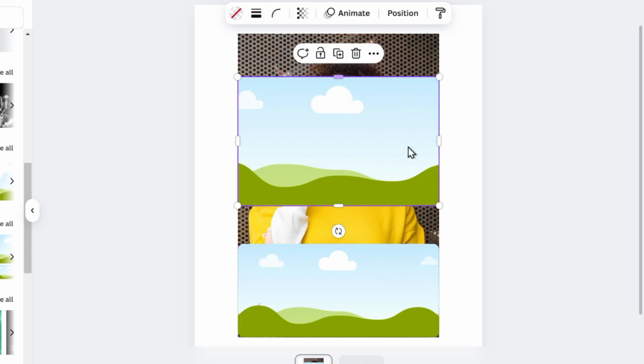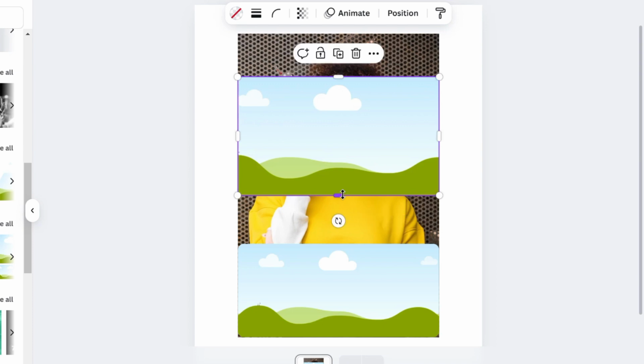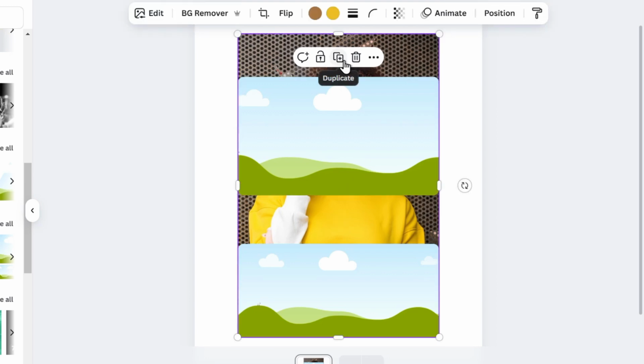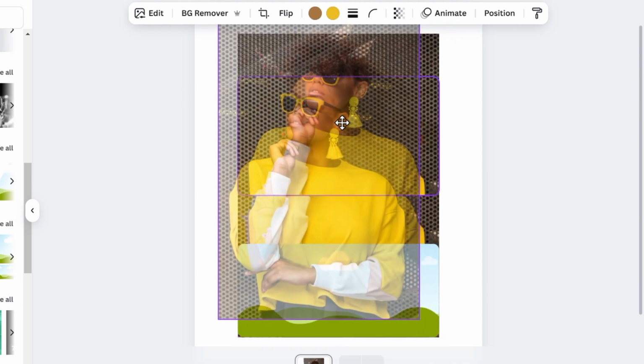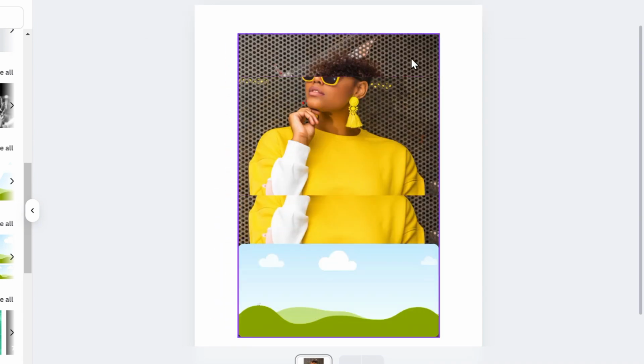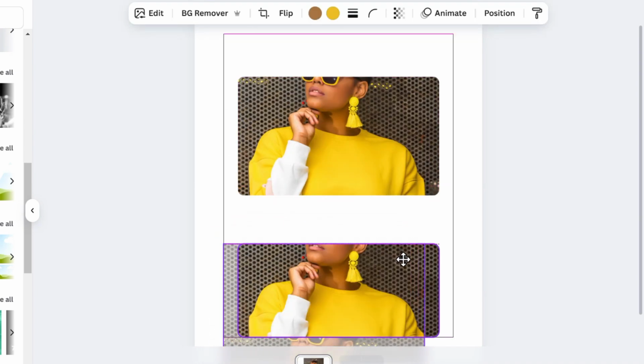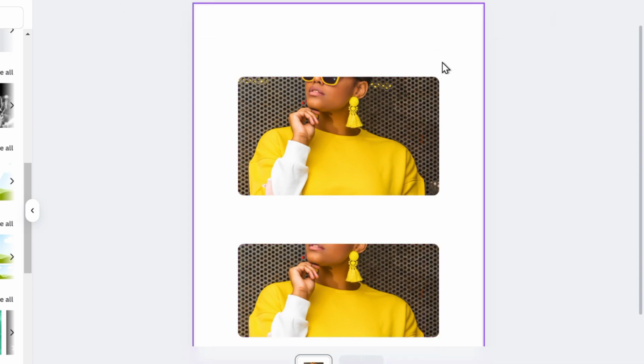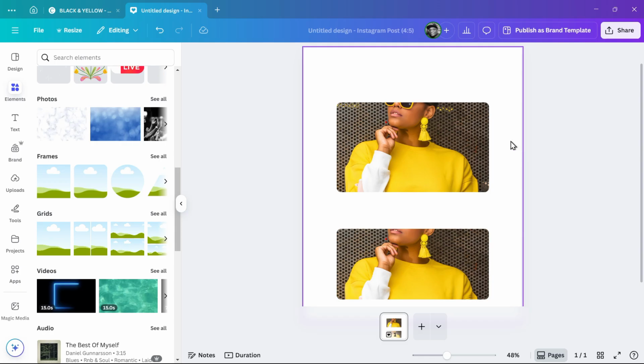Okay, make sure that you're having this size on the image, because we want to resize the image to fit the frame and not the frame to fit the image. Okay, once you're done like this, the next thing you need to do is to make a copy, duplicate this one, and drag it into the first frame. Then one behind it, drag it into the second frame. Once you're dragging an element towards a frame, it automatically snaps inside. So this is what we have now.